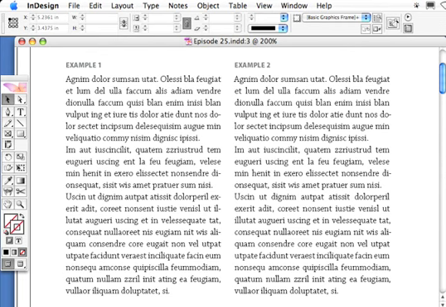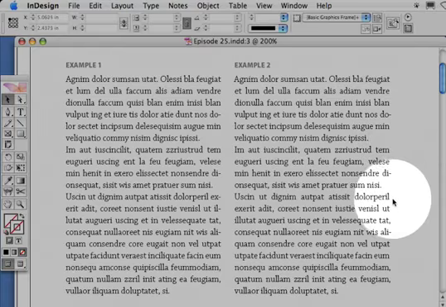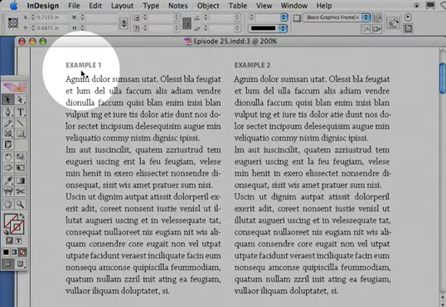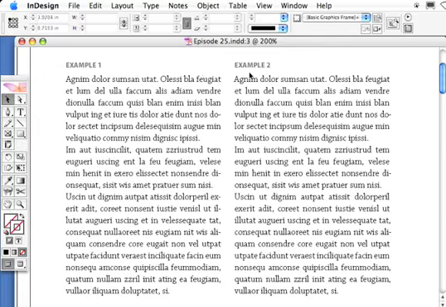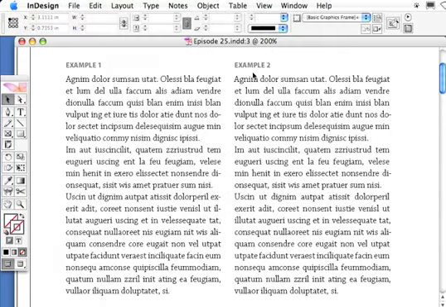Here are two frames filled with identical placeholder text. No adjustments have been made to improve the look of these paragraphs. I'm using justified text because the settings I'm going to apply are much more obvious with justified text. The frame labeled Example 1 is going to be our benchmark for unformatted text, and I'm going to fine-tune Example 2 so we can compare them. Keep in mind this is body copy, so these are going to be relatively subtle changes, but whether it's a few paragraphs or hundreds of pages, these settings make all the difference.